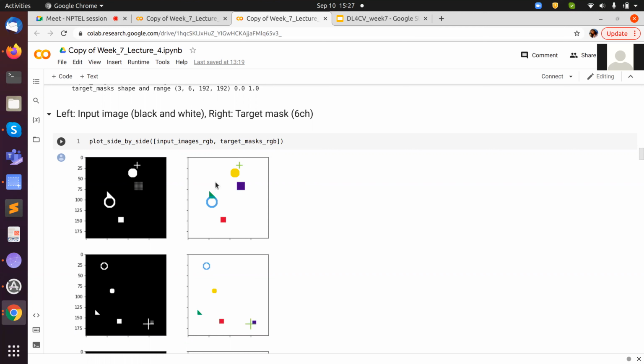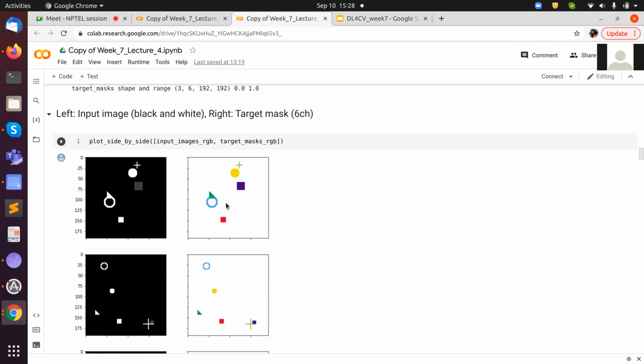So in that case, this will be the ground truth mask. What it means is that when we try to segment this image, this is how the output should be: this plus should get one class, this circle should be an instance of another class, this mesh should be here as blue, and so on. These different colors represent each class we are interested in, and the aim is that each pixel here should be categorized to one of these classes. Okay, is this clear?